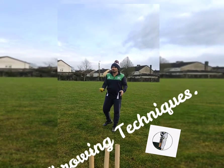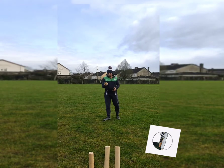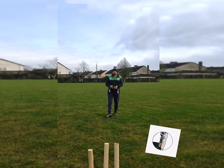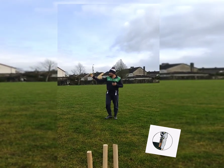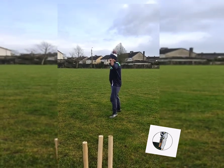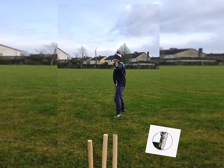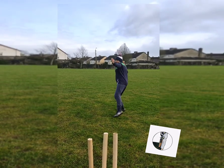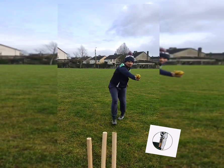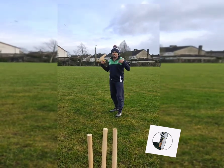Everybody has a different angle of throwing, but what is the exact angle that professionals use? Once you have the ball and you are far away from the stumps, you need power. I'm right-handed, so my power comes from this side. With my throwing hand I'm going to load back, and with my other hand I'm going to aim at the keeper or the stumps — wherever I want to target. I load and throw. All my power comes from the body going behind. I throw from bottom to the top.